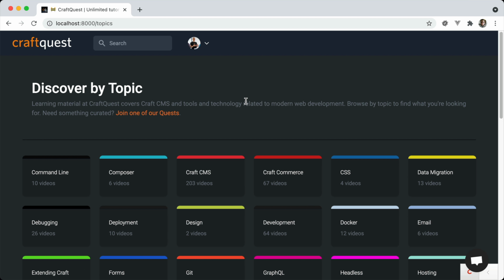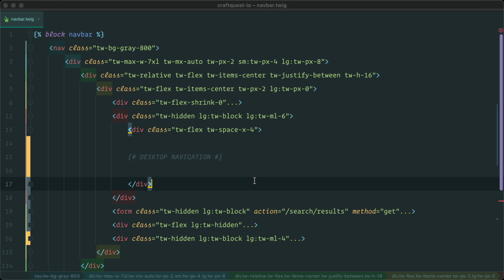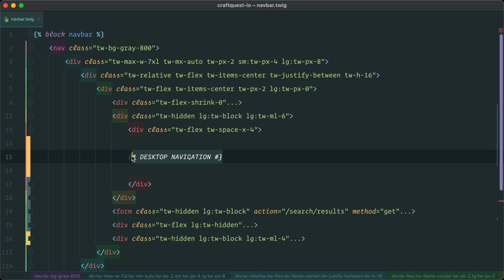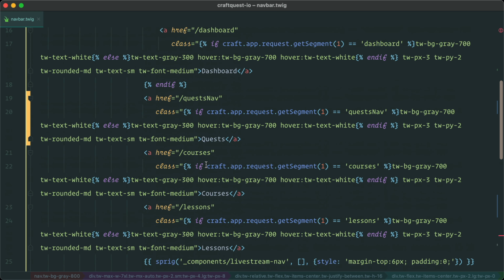It's pretty straightforward. And is really going to depend on your own markup and styling. So for CraftQuest, we're just going to deal with the desktop navigation in this video, but you could also have a similar way to manage the navigation for a mobile navigation. If you have a separate mobile nav, you'd want to manage that either, in this case, with static markup or with one of the other options that I'm going to show later on. So let me just drop this in and then take a look.